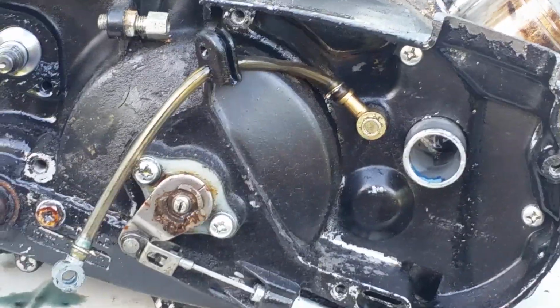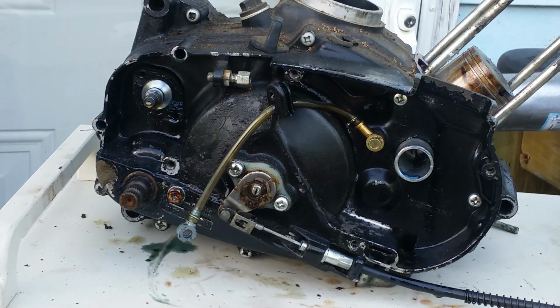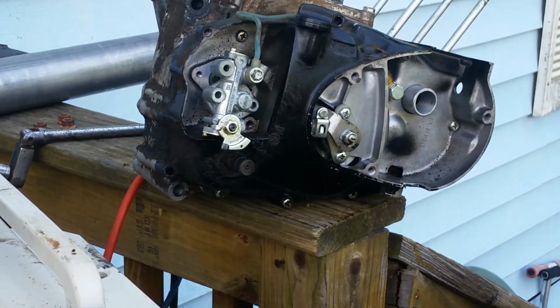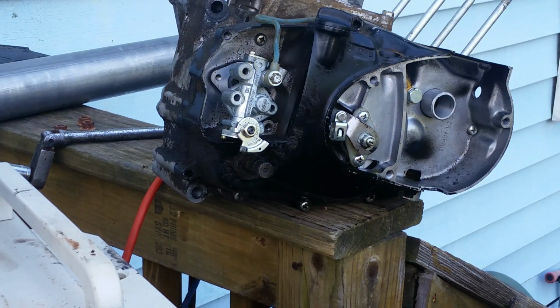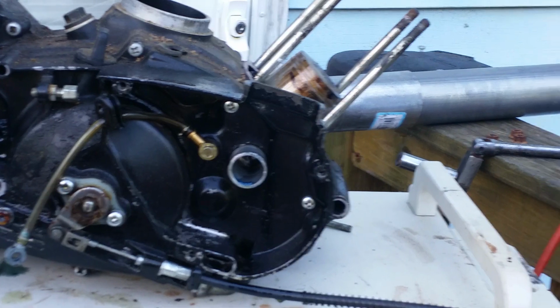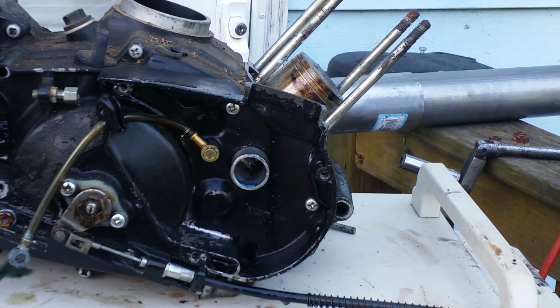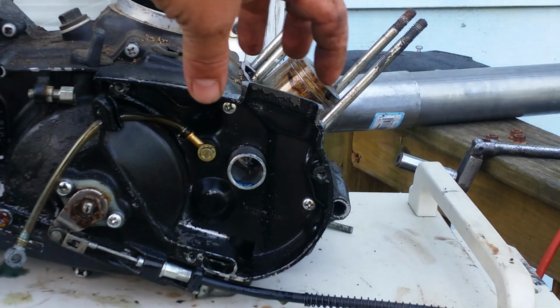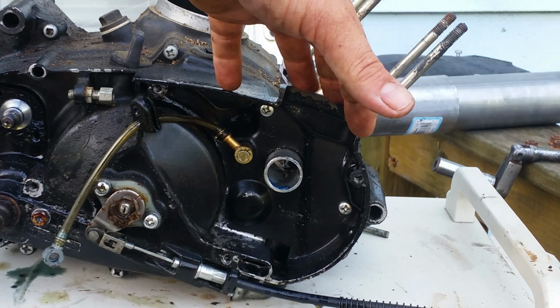Okay, so now we're looking at the newer style G5 motor right there, and the G4 motor. Very similar, very similar. Okay, so what you're gonna need to do in this case is the carburetors are interchangeable. You can use either carb, whatever your bike prefers, but the rubber mount that goes over this right here is different, and the throttle cable is different.